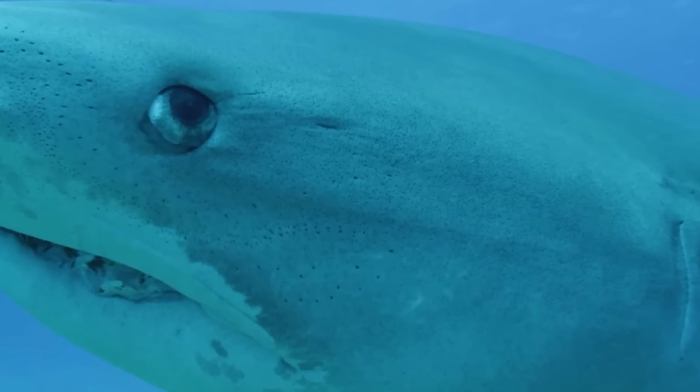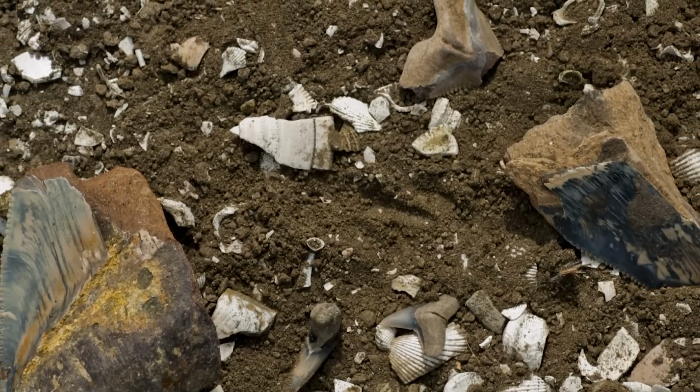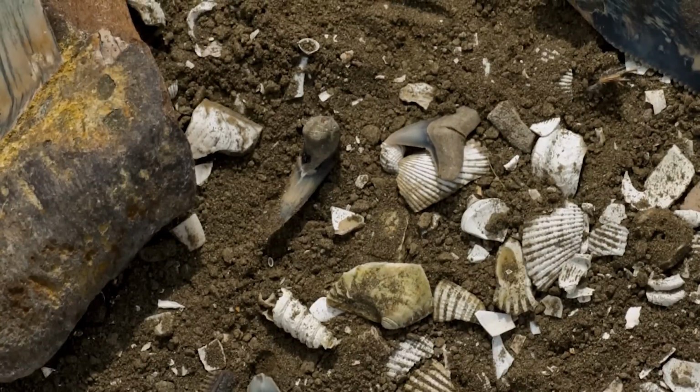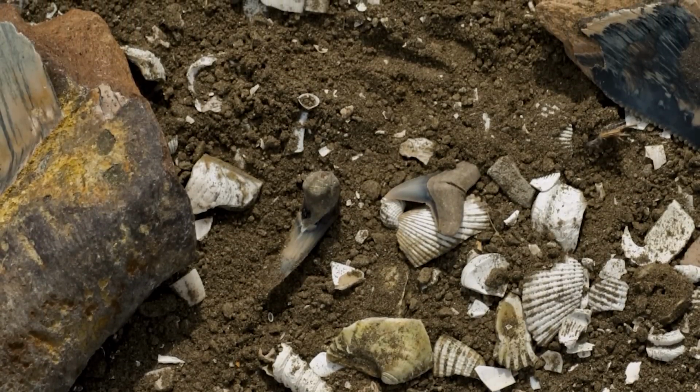This discovery was solidified based on an analysis done on a collection of 25 Megalodon teeth, which were discovered in the same area that were deemed to be too small to belong to fully grown members of the species. Nurseries would provide a safe haven for the baby sharks to grow, shield them from predators, and protect them as they learn to hunt. This practice was not exclusive to the Megalodon species, with modern-day shark breeds such as cat sharks and great whites adopting similar ways of raising their young.